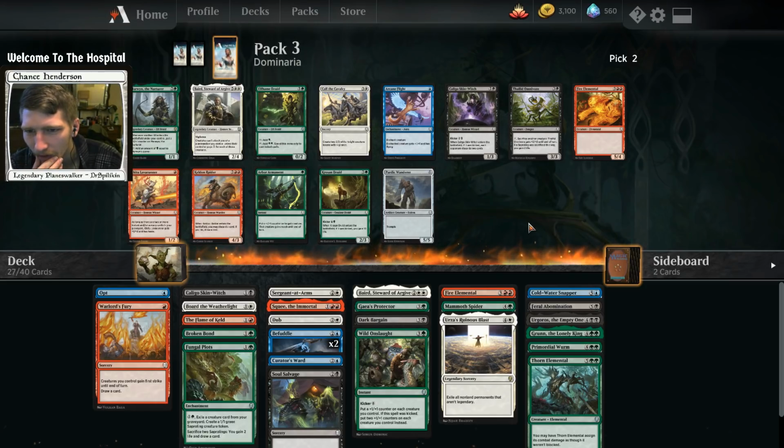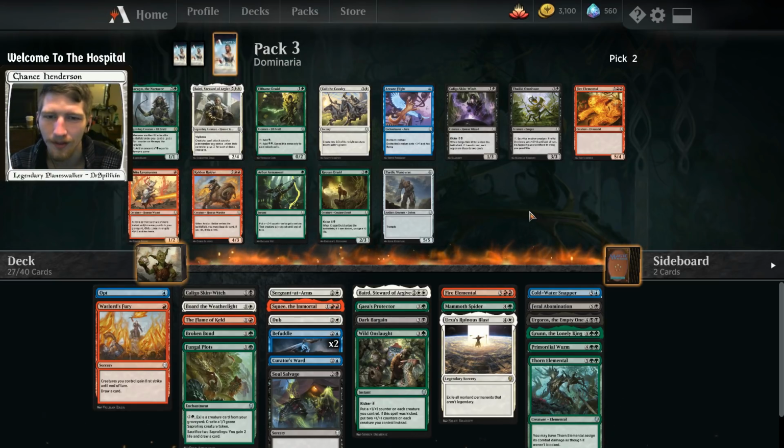Skinwitch is so good, right? Unless we don't draw it in our opener, then it's kind of bad. We're making them discard 2 cards, sure, but what if they only have 1 card in hand? Then we're sort of getting a wasted value out of it.